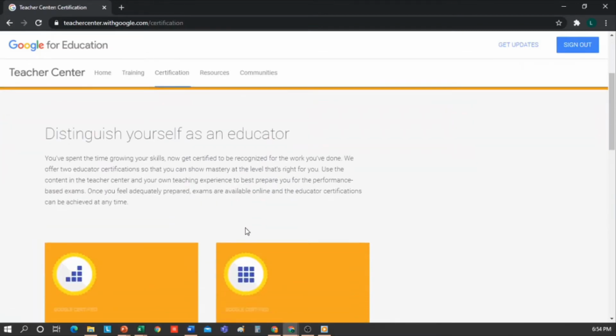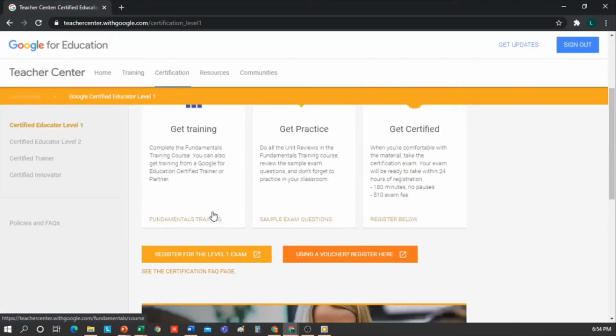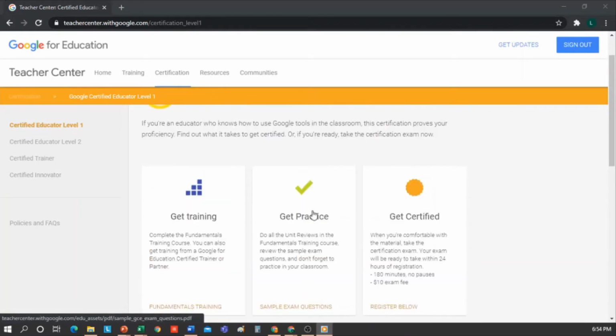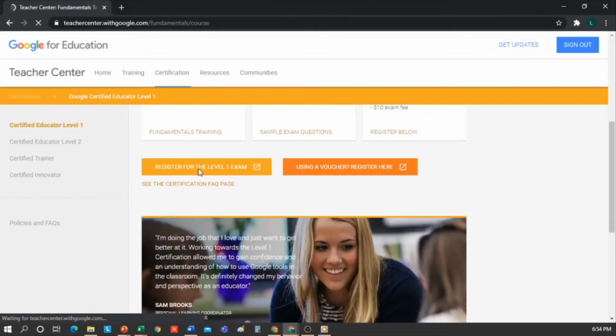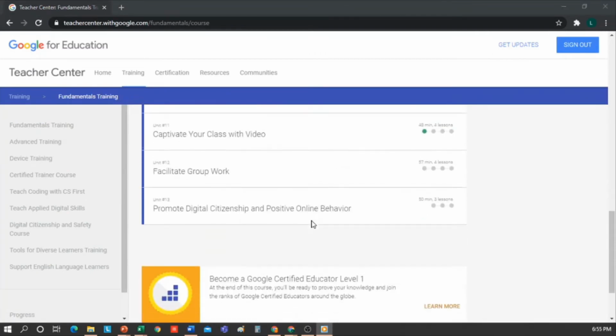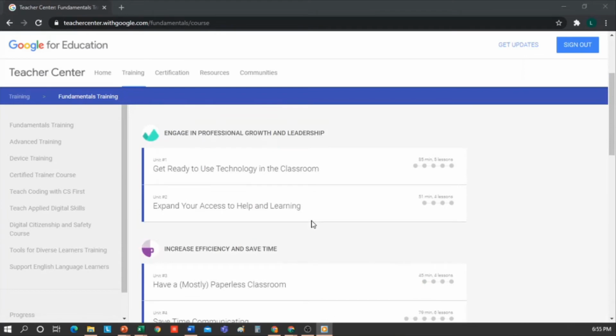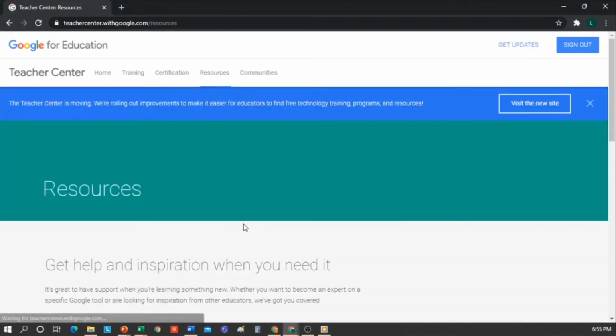For example, if we click on Level 1, here you see the option to train yourself, sample exam questions to prepare you as well, and the option to register. For example, if you click here on Fundamental Training, you get the whole agenda. In Resources, you can do a search by product.